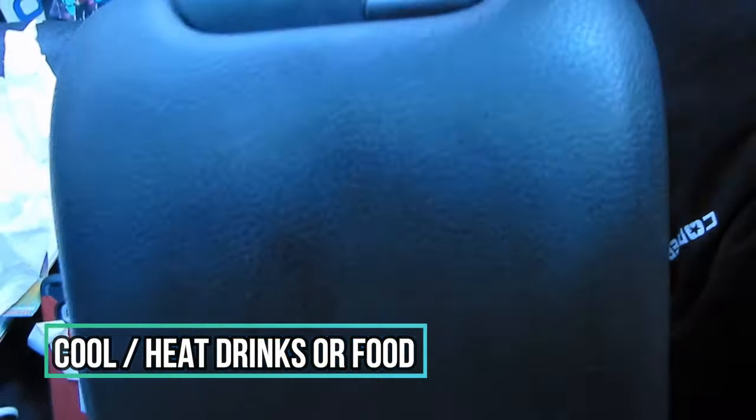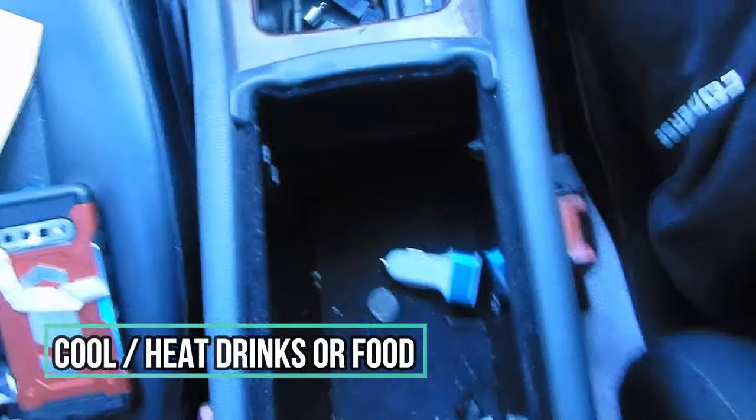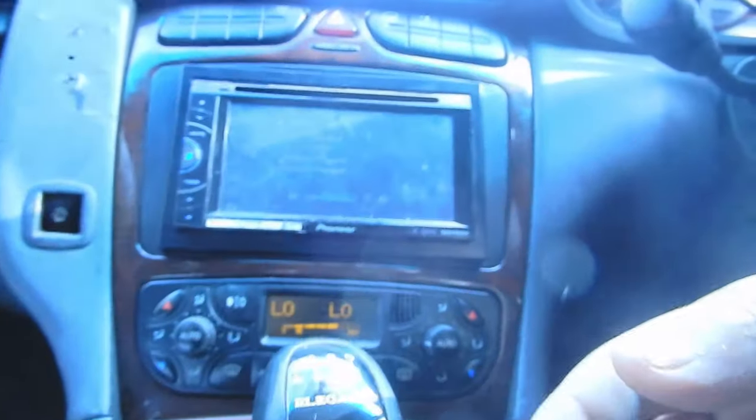Another really cool feature with the W203 is that inside your center glove box you have an air vent. When you set it to cool with the aircon, air comes out of here — see how the tissue is blowing? It allows cool air or hot air to come through according to what you set your climate control to. So if you want heat you could keep something warm in there, and if you want to keep your drinks cool in summer with the aircon on, it will help keep them cool inside your center glove box.